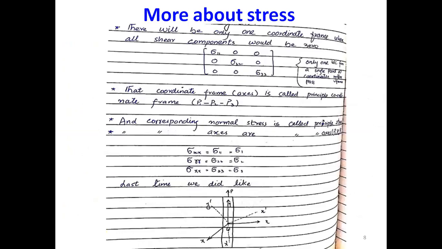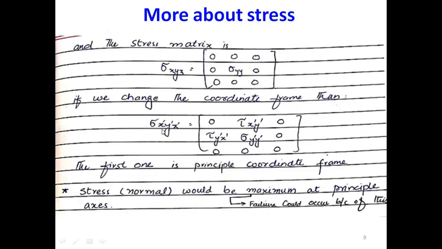And if we change the orientation of the coordinate frame about point Q, and rotate it to make x prime, y prime, and z prime, then we already discussed that in that case the shear stress would appear. So we would have two stresses here, sigma y prime y prime, and tau x prime y prime. And we know that the cross shears are always equal. So tau y prime x prime would also be there.